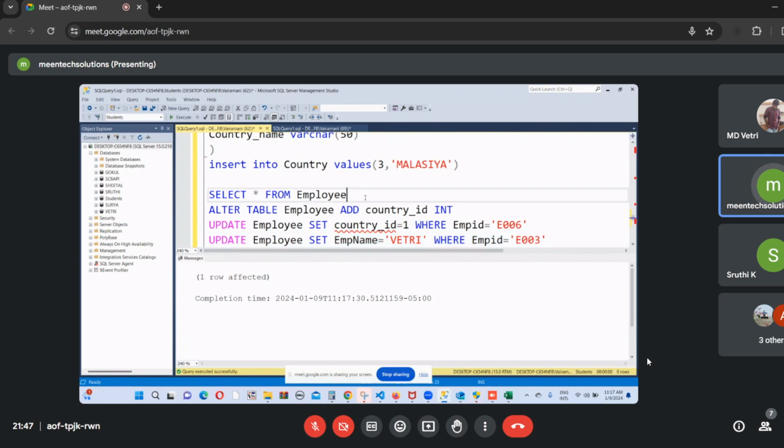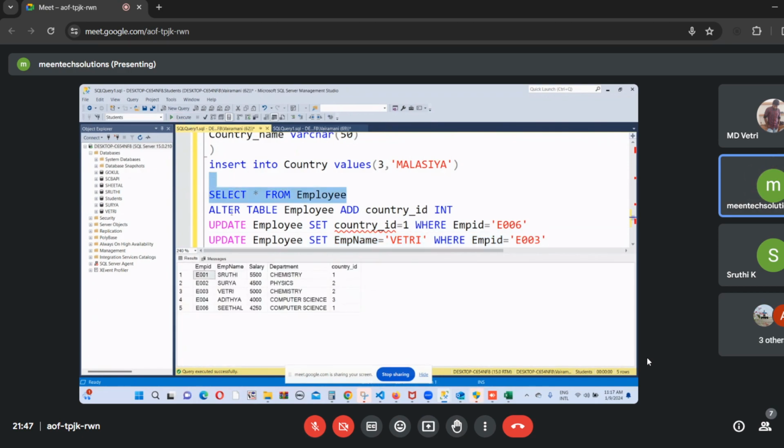Now select star from employee. So I have this much country ID.